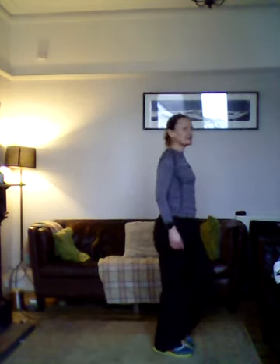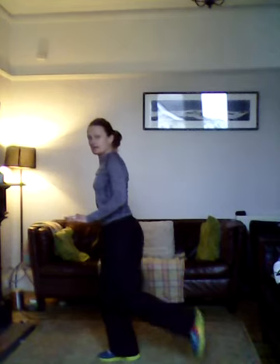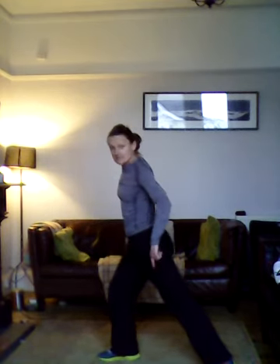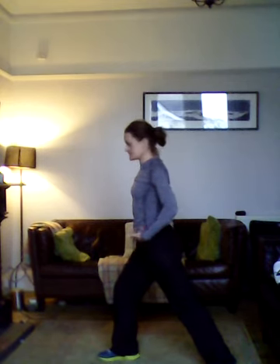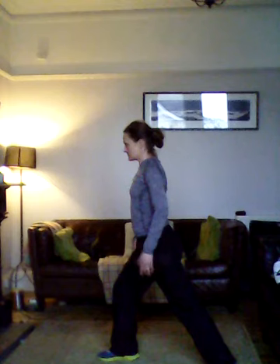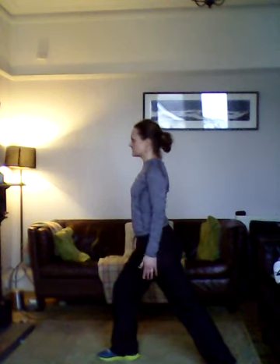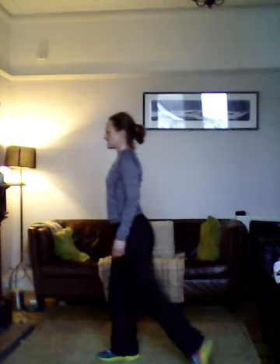And then we'll bring it in. Let's do the same on the other side. Remember: this front knee slightly bent, back leg is straight. And if we were on a clock face, the big toe of the back foot would be at 12 and the heel would be at 6. Now we're just going to really press that heel down towards the floor — take that breath, breathe out.